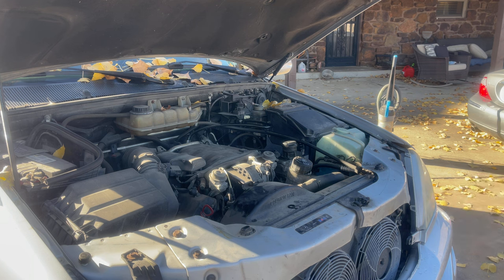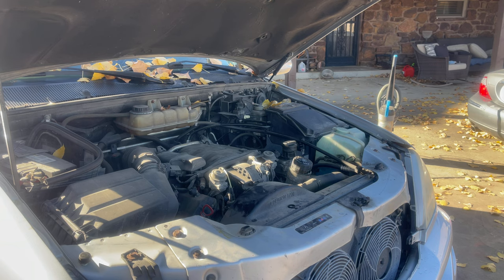I think it sounds better. Not so click-clack. We could bleed the valves, and that's where you rev it for 2,500 to 3,000 for like 10 minutes, and then it goes away. You could drive it like that. Well, it's supposed to be not under load, so I guess you can't drive it. But the engine isn't shaking or anything, so that's good. We've tested for a head gasket leak, so that's good. We're just gonna let it rev for a little bit and see what happens.